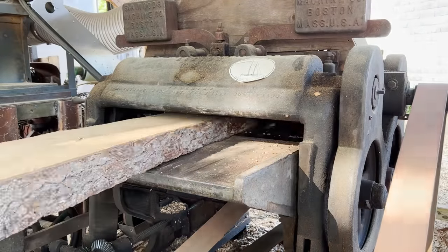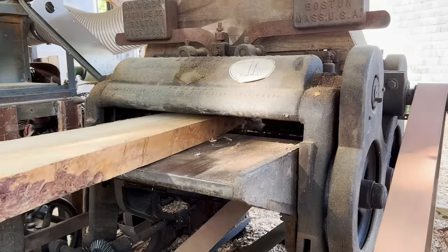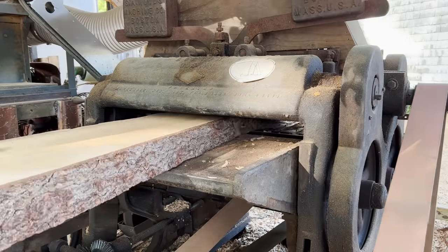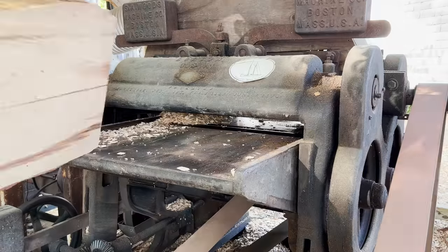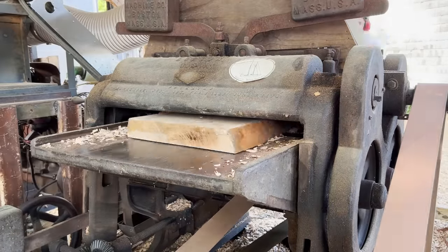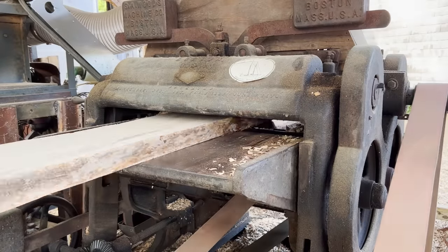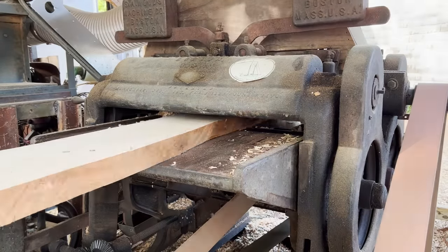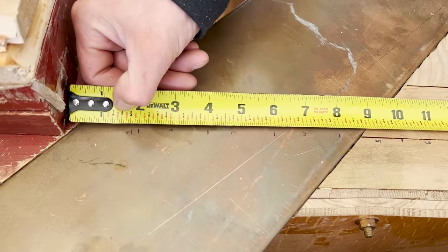And now we need to figure out how many we need to glue up and what we can do in full lengths, because we don't want to scarf up more stock than we have to, but we want to make sure that we have enough stock scarfed up and painted and ready to go, that when we go to lay the deck, we're not waiting for 3 days for the paint to dry and things to be done because we were shy of strake. So without further ado, let's get the side of the boat here lined off and see what these strakes look like.